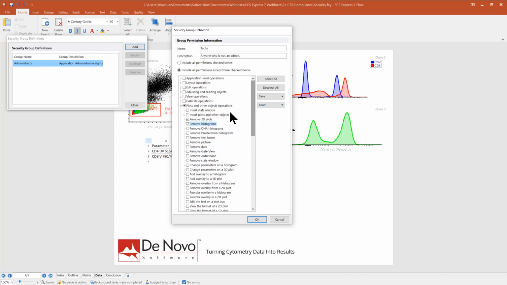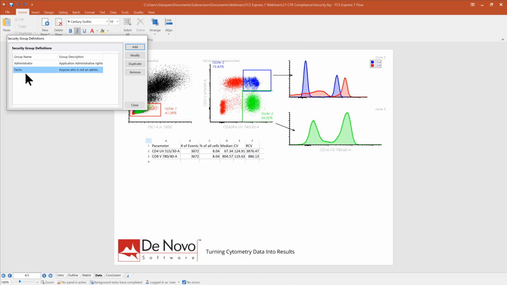Basically, the members of this techs group will have access to all these permissions except for the ability to delete two-dimensional plots or one-dimensional histograms. Once I make those selections, I can click OK, and you'll see it's added to the list.